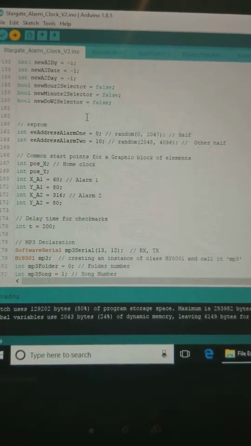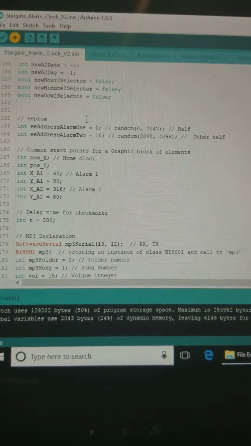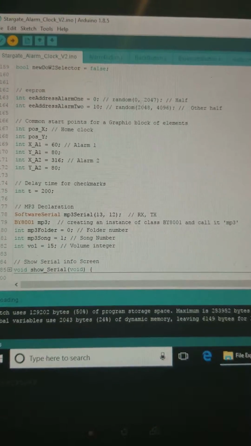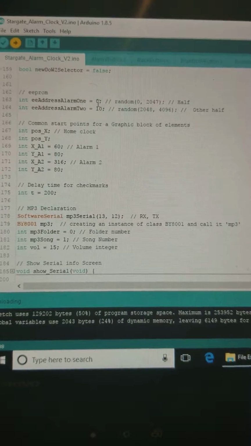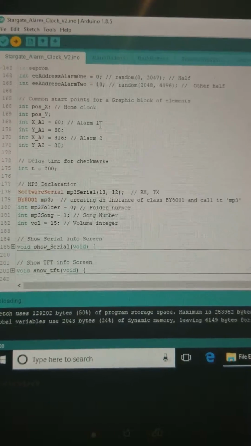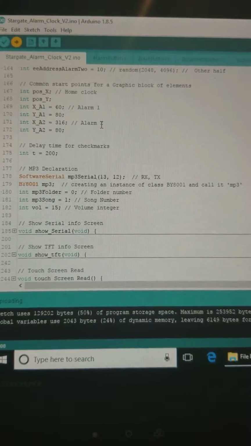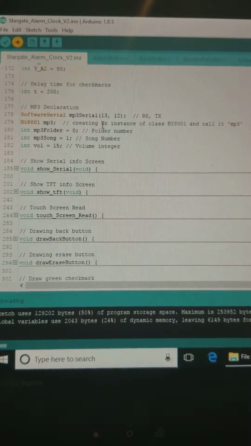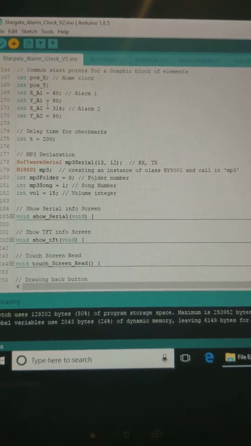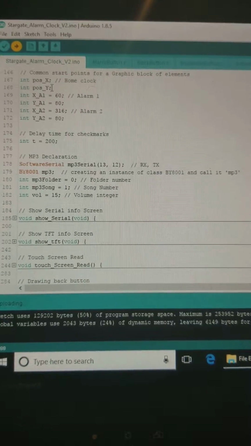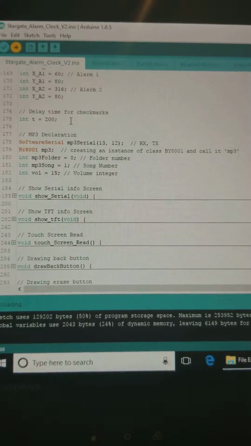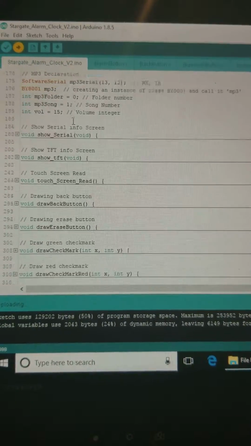I'm storing days of the weeks for both alarms to the EEPROM. I can do this with random, but for now I turn it off, the random. Common start position for graphics, I'm using few of those for alarm 1 and for alarm 2, and for general position XY. Delay time, MP3's declaration.